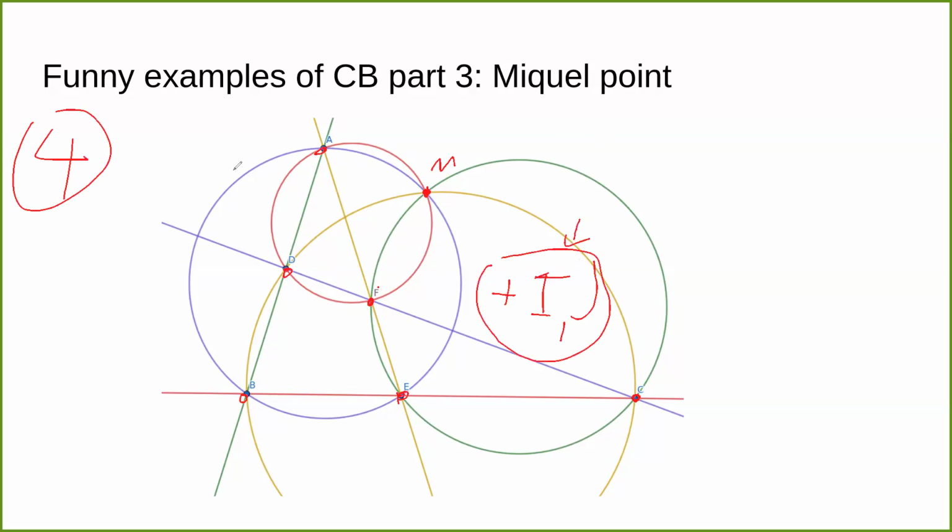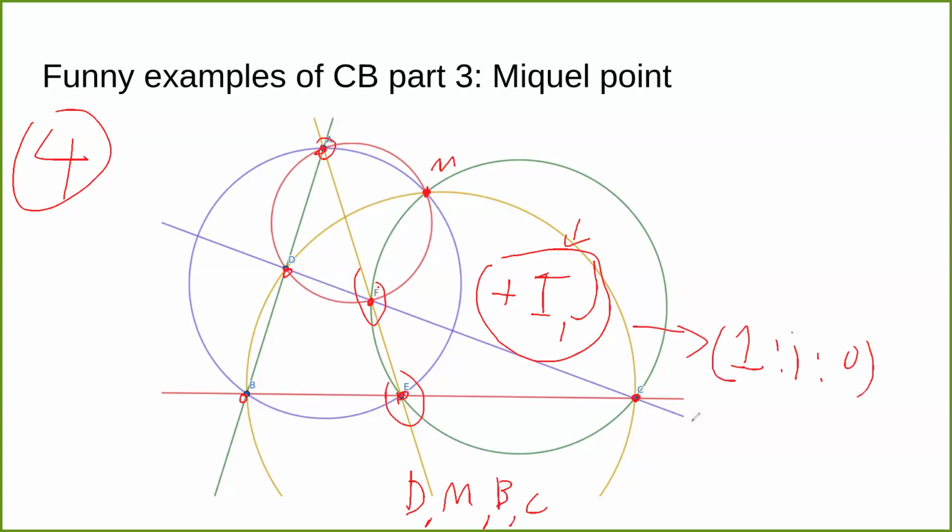So let's take the yellow one basically. Then we know that it'll go through, since A, F, E are collinear, then we have that D, M, B. Oh, I and J are the circle points. Every circle passes through these points I and J. So that means we have the D, M, B, C, I, J on one conic.